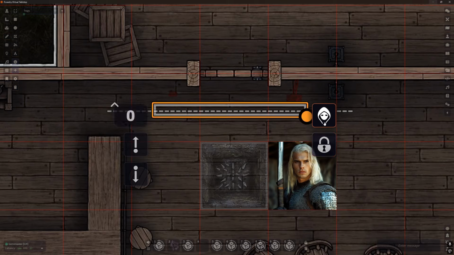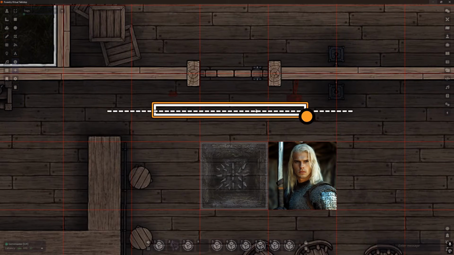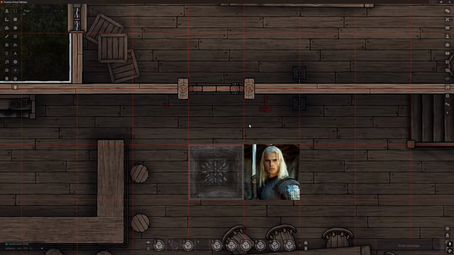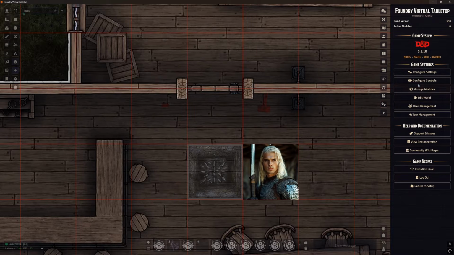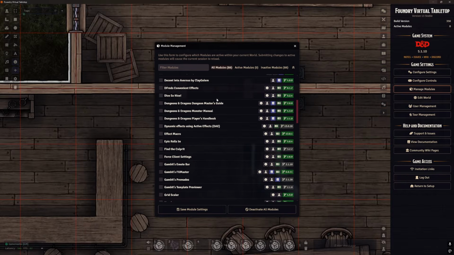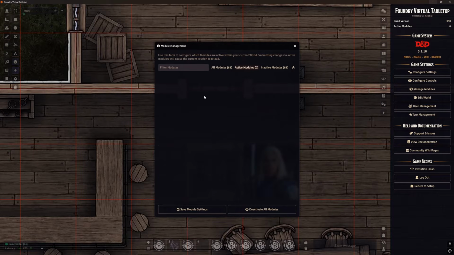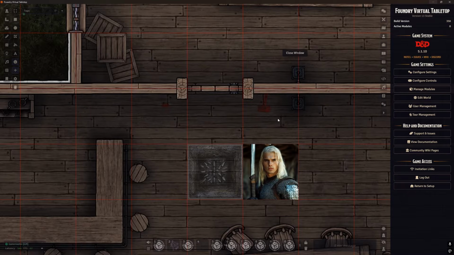It's not the way I would do it, and that's not what this channel is about, of course, because you could probably work that out for yourself. So they are the absolute simplest way of doing those two things. We are not using any mods. Let's have a quick look at our mods list. At the moment, we've got zero active mods. Haven't even got the handbook or anything like that in. All right. You can do this with no mods.